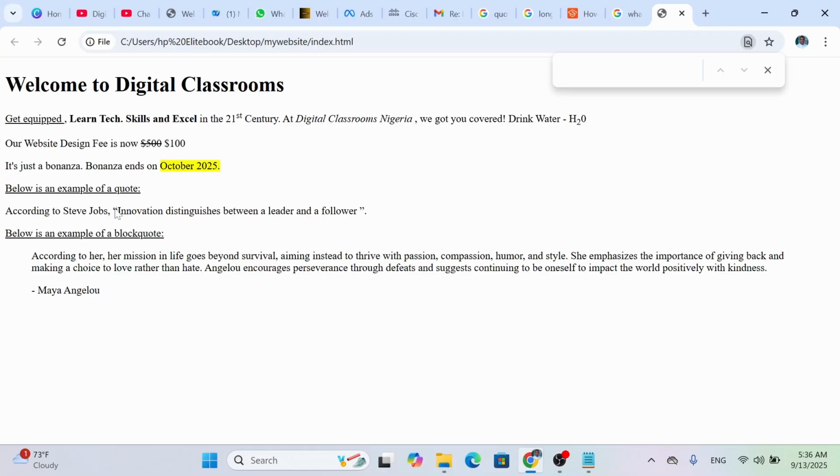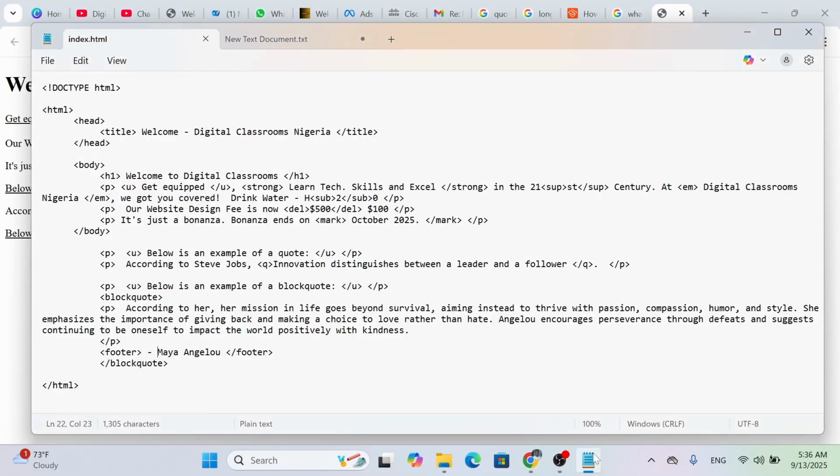And finally, let's add a URL link to the quote by Steve Jobs. So we quickly go to our text document, and this is the quote according to Steve Jobs.